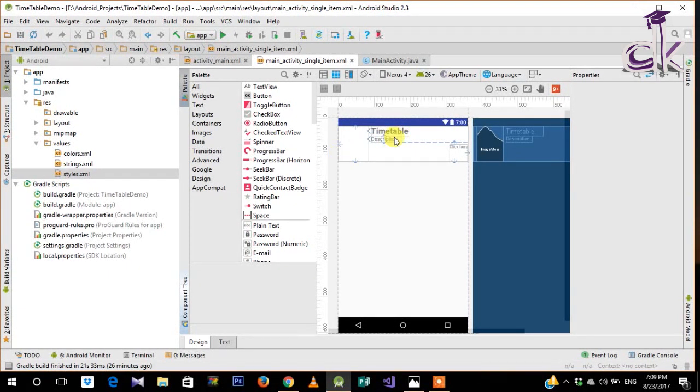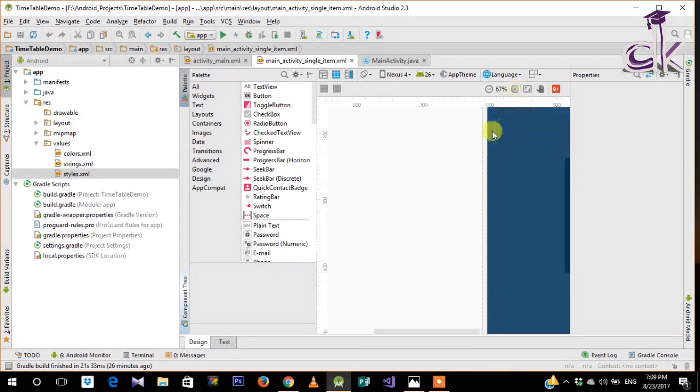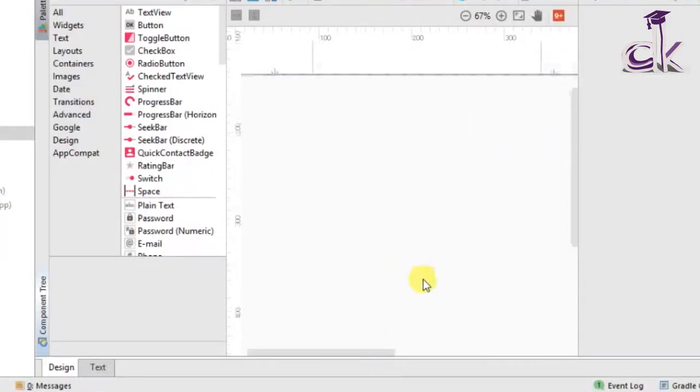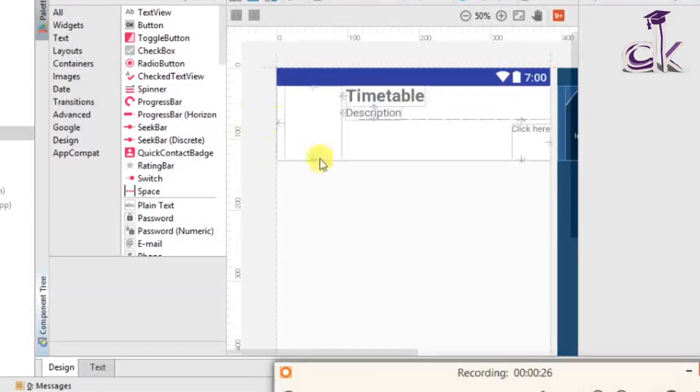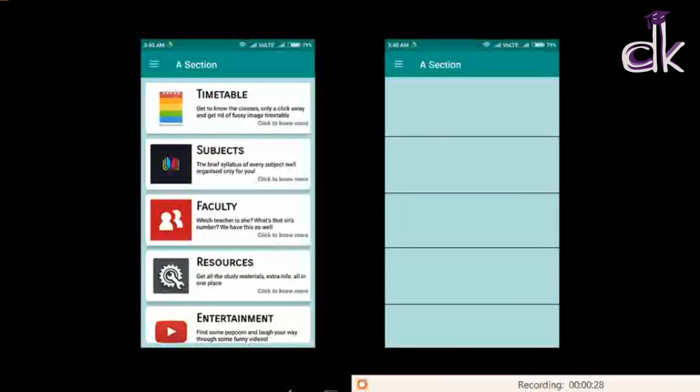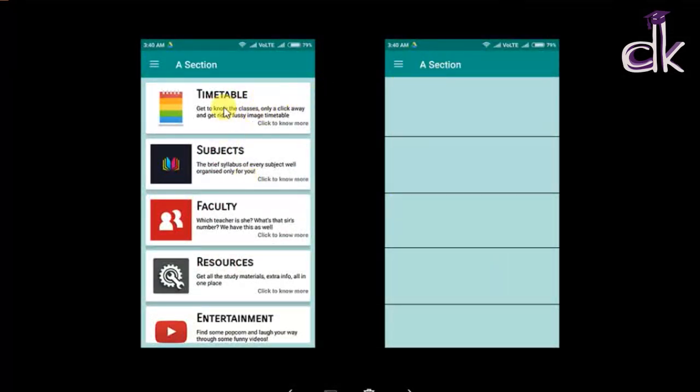So, I'll give a brief summary of what we had done in the previous video. As you can see, we had created a layout in which we had defined the card views which have to be plugged into each of the list views. So this was our main design blueprint. We completed the design of the card views. Now what we need to do is just plug in each one of these card views into the list view.